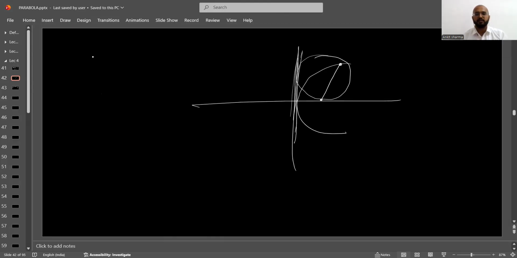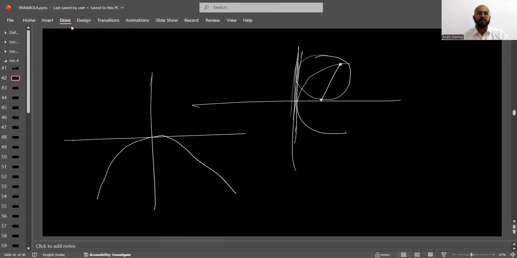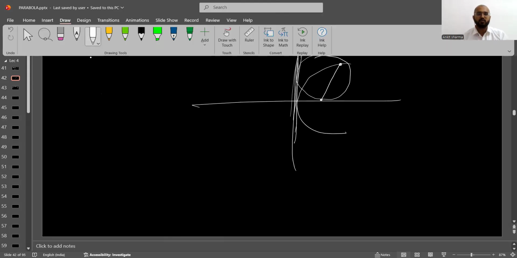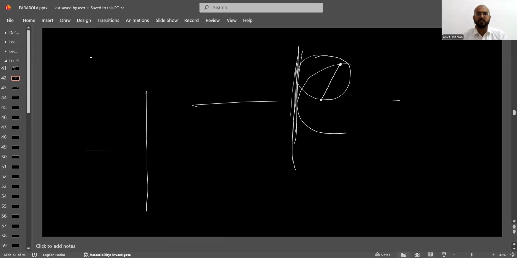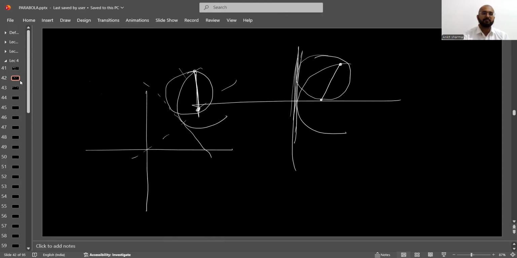So it doesn't matter where I take it. It is true for any parabola. The same thing can be done if I have a parabola even here, or it could be anywhere. It doesn't matter, because when the property is true in the standard one, it can be extended to the general system. Let's say I have a parabola this way, and someone has given that this is my focal distance. Now, if I just draw this parabola, then I'll have here the tangent at the vertex. So this circle will touch the tangent at the vertex if I draw it considering the focal distance as diameter. This is what we have to prove.